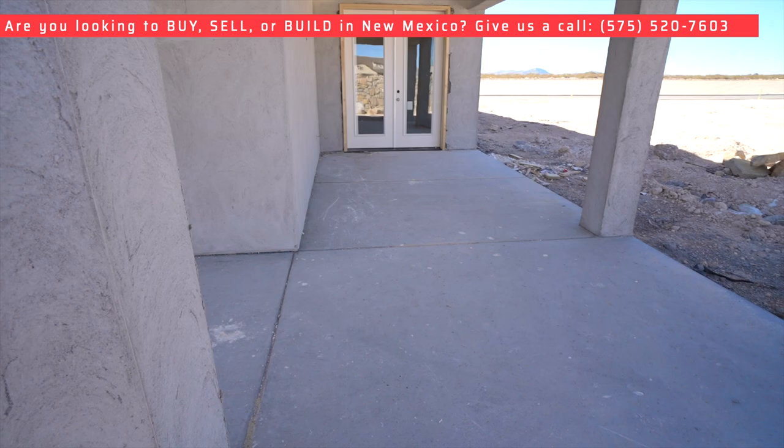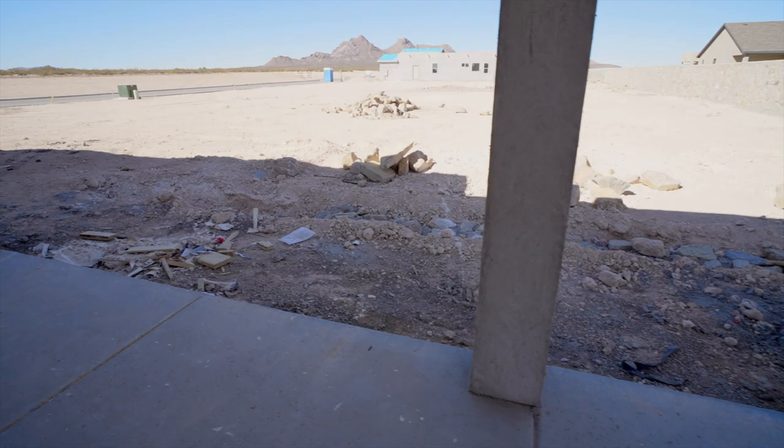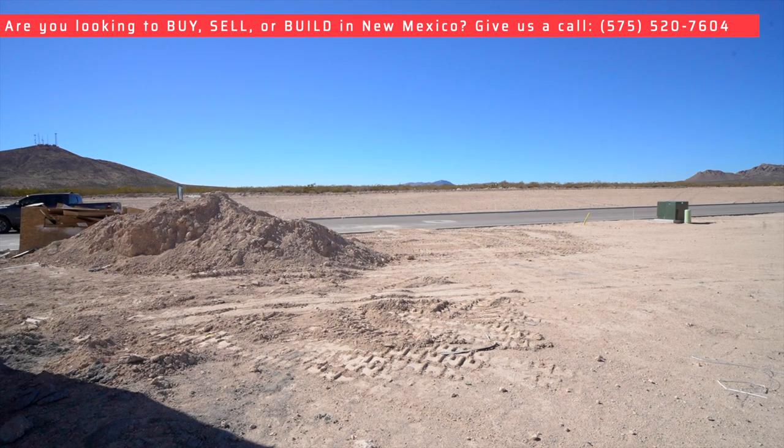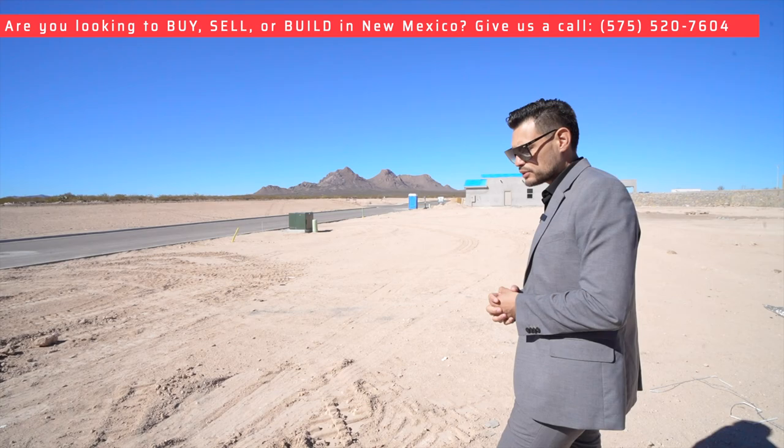If you're out there shopping for a home, please don't make the mistake of going to a builder without a real estate agent. There are five or six hundred of them — just pick one and take them with you. It makes the process a lot easier. We are real estate agents and experts. We focus on everything — purchasing land, purchasing a home, building your own home, even custom builds. Give us a call and we'll point you in the right direction.